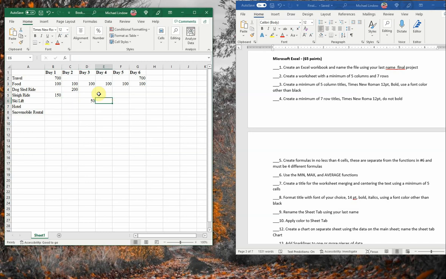You can type it in there, but if you're going to do it for multiple cells, you can click on that cell after you've typed it in and left the cell, and put the cursor on the corner where it turns into a black cross, and copy the cell across. Hotel, we'll say that we've got a really good bargain here. We're going to get a $150 a night hotel, and it's going to be all the days except the last day, because you're leaving on that day, so there won't be a hotel expense on that day.